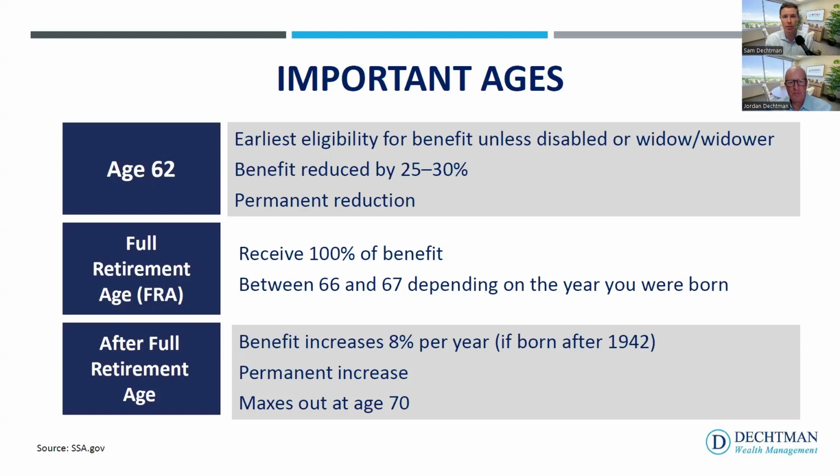So if you are still working and have not filed for Social Security, or if you have not filed for Social Security, even if you are not working, it is not in your best interest to wait beyond age 70. At age 70, everyone should file for benefits, and it is not automatic. You must contact Social Security to start your benefit. They will not automatically just start sending you funds if you have not gone through the trouble of getting with them.